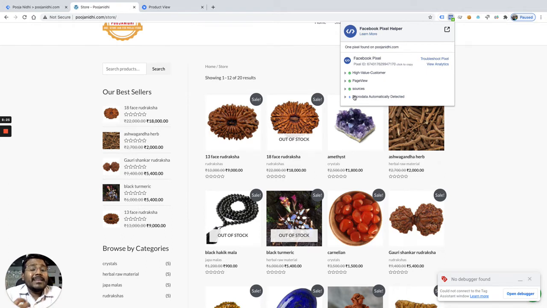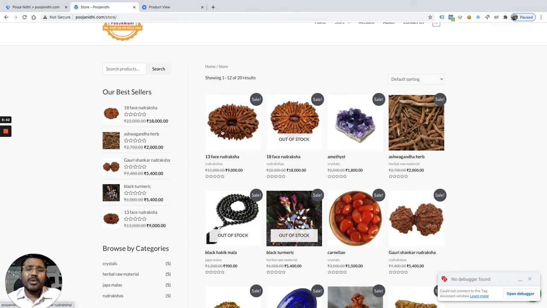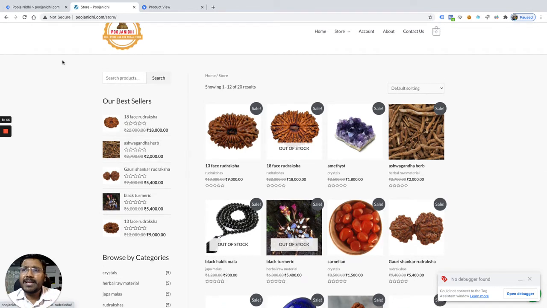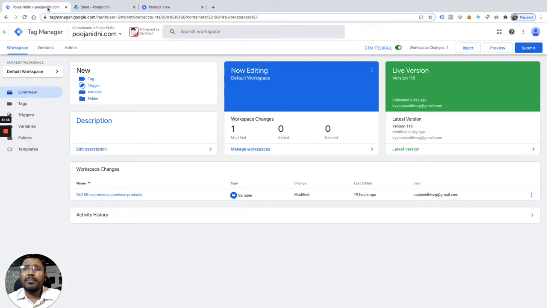Why? The data layer is placed by the developer. DOM scraping you can still do, but the problem is even if one part of the code breaks, the whole code will break. That is why in case the data layer is not working, then you can approach the DOM scraping technique, but ideally the data layer is recommended. So I am assuming that the data layer is already implemented. I will show you. This is a WordPress site, a WooCommerce e-commerce site. So the data layer is already implemented through a plugin. I will just take you to the plugin so you'll see it in reality.